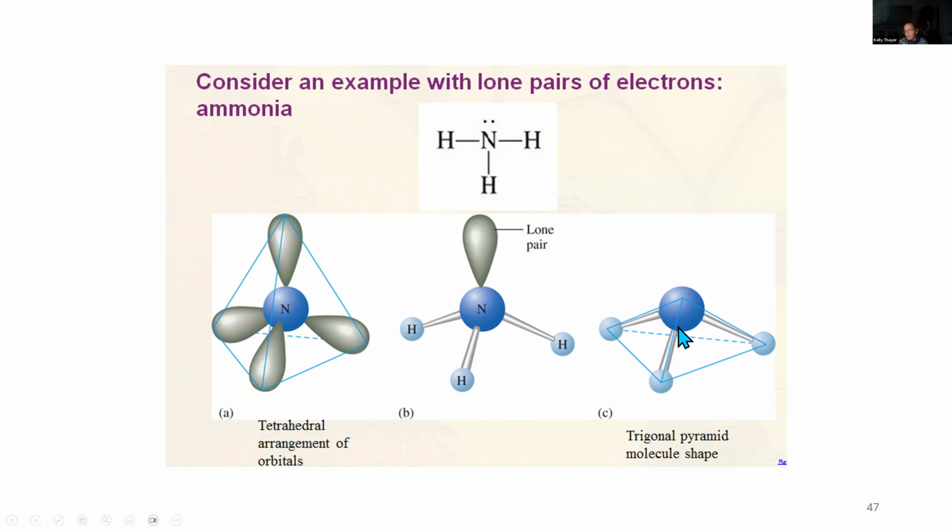So when you trace out the molecular shape, you're tracing out the shape of where the atoms are. When you look at the arrangement of the orbitals, that will take into account the orbitals and the atoms, whereas the atoms version of this for the molecular shape will only just show where the atoms actually are. And so this happens, of course, because we have this lone pair up here, that it takes the same tetrahedral geometry, but the molecular shape looks different because we don't see the lone pair the way we would see an atom.